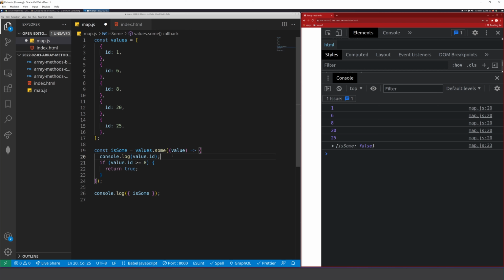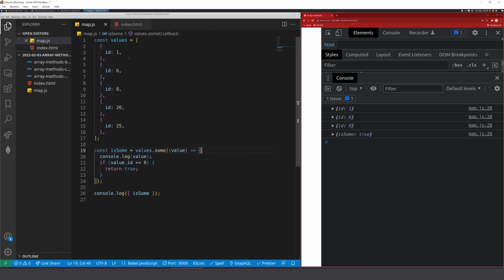Okay. Now, something to take note of here is, let's actually log the value, is where it actually breaks out. So it's going to get to number 8 or RD8, and then it's actually going to stop looping because it's basically found what it wants. It's like saying, is some of this true? And yes, some of it is true. It's this one over here. Okay, so let's go and run that.